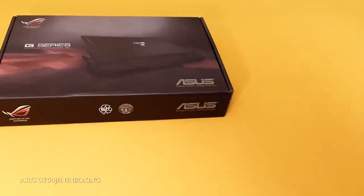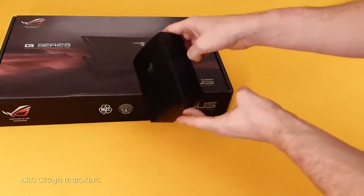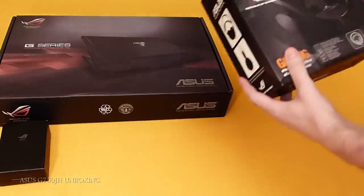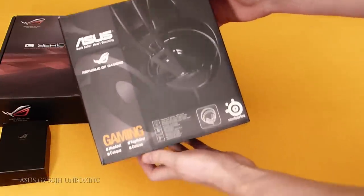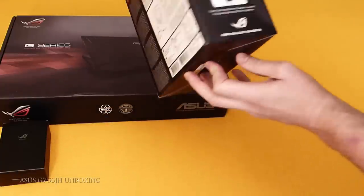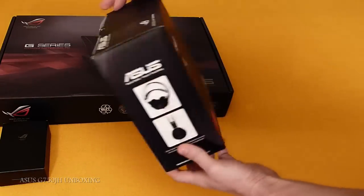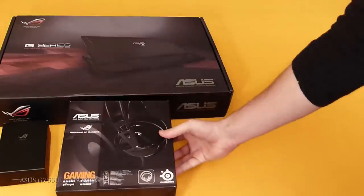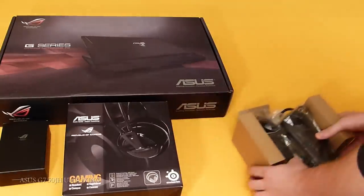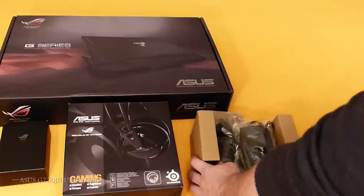There is the box with the beast in it. Then we have a little gaming ROG mouse. The next item from the box — we have our fantastic ASUS ROG Solid Republic of Gamers gaming headphones, absolutely fantastic for gaming. I will show you the content of the package when we get there. The next item — of course we have all the cables, battery, and all the necessary stuff for running our little machine.